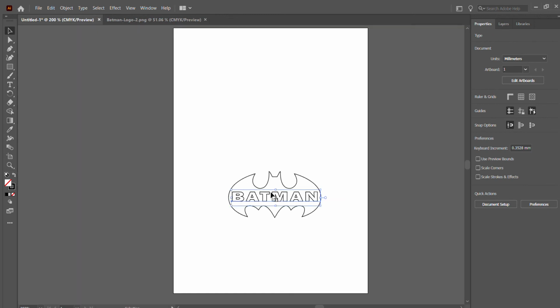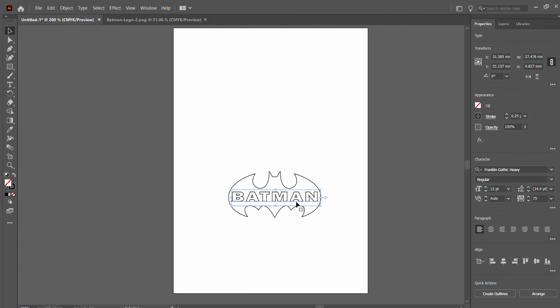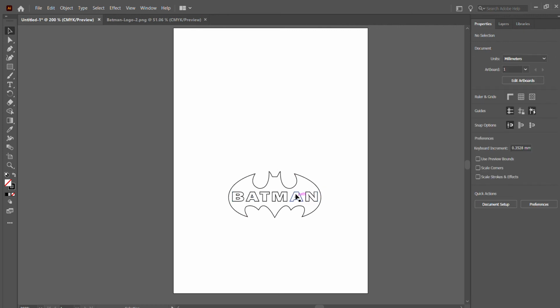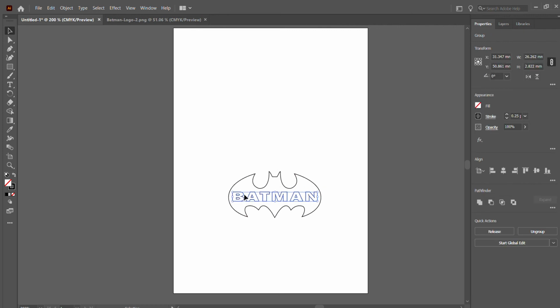Now this at the moment is still set as a text thing, which is not going to translate well going from this. Even if I save it as vectors and everything else, it's going to go into AutoCAD, and it's going to kind of change that font to a different font. It's going to move it around. It's going to not be all capitals anymore, etc. So I'm going to fix that and make sure that doesn't happen. So I'm going to go down here to create outlines and click on that. And that will then change it from being text. Okay, I'll no longer be able to modify that as text. And it is now just a series of paths, okay, that happen to be in the shape of letters.